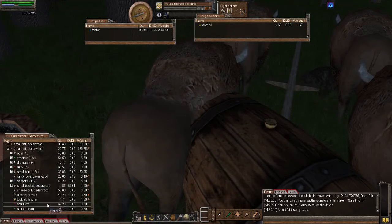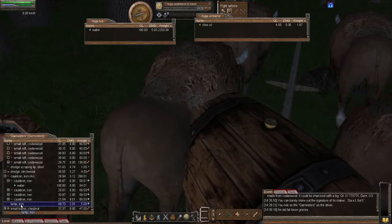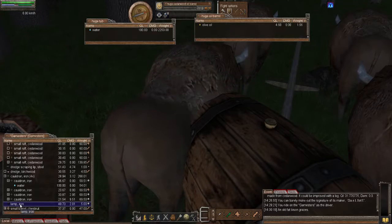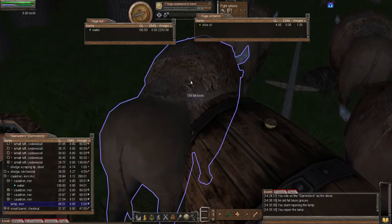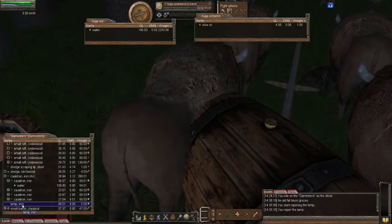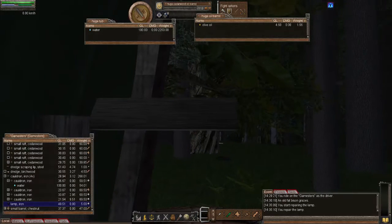Step 2, find an iron lamp, which as luck would have it I have right here, and then put some olive oil into it. Remember, it takes 0.12 kilograms of olive oil to fill it, which I have already done, and that's why I know it takes exactly that amount. Let's just repair it. Okay, so step 1, put oil in your oil barrel. Step 2, fill it, or you don't have to fill it, just put even 0.01 kilograms of olive oil in there. That will trigger your Templars into filling that particular lamp.